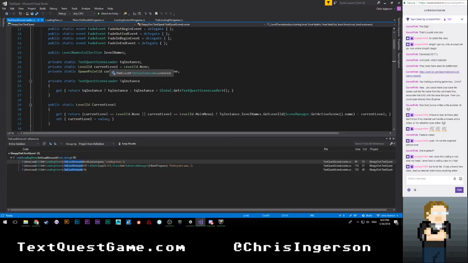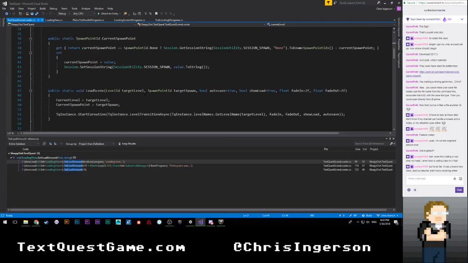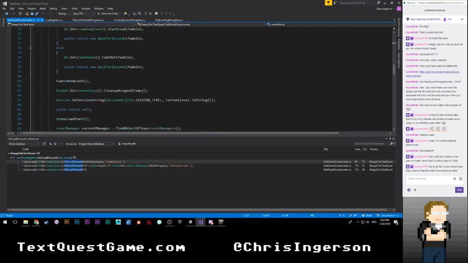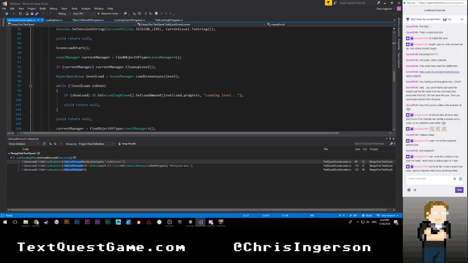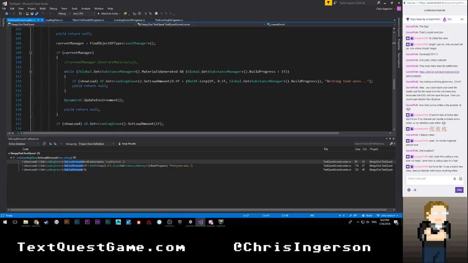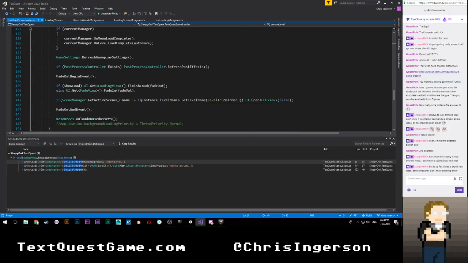So we have the current level, but we don't have the target level. So let's see, current level, current manager, do all that stuff. Load.